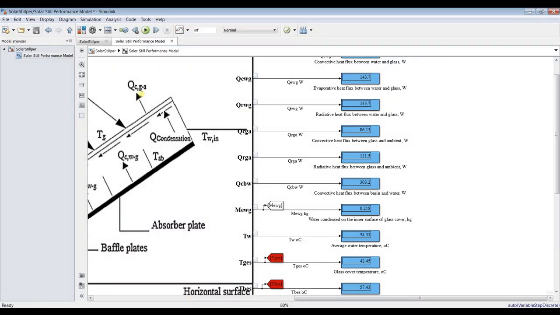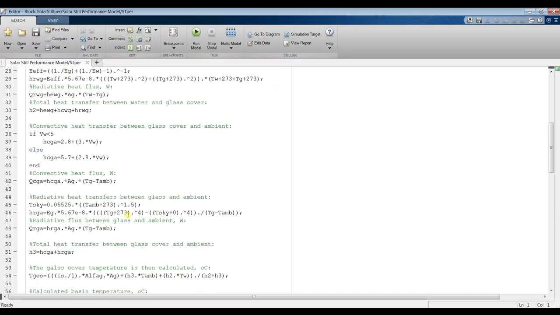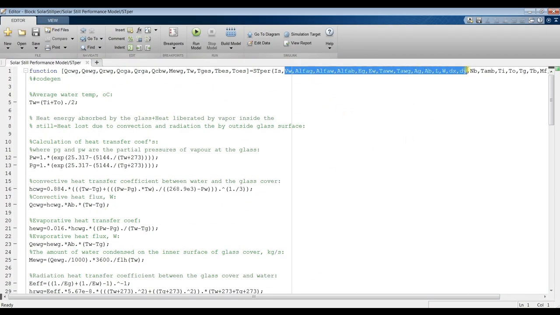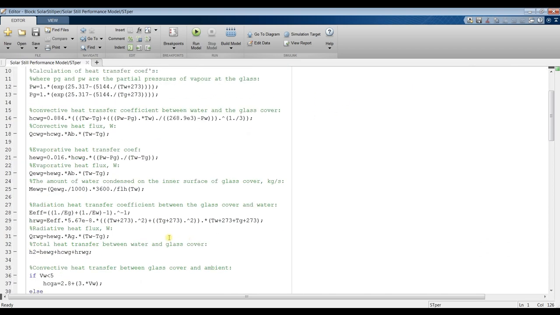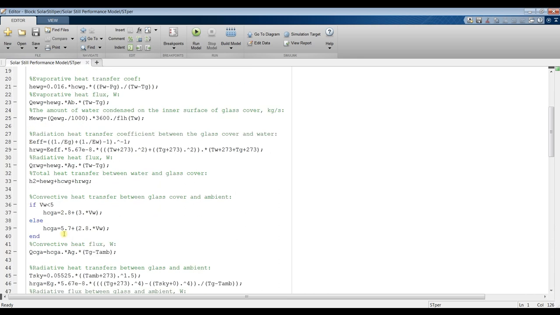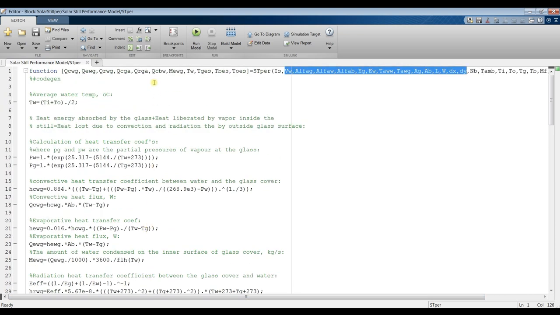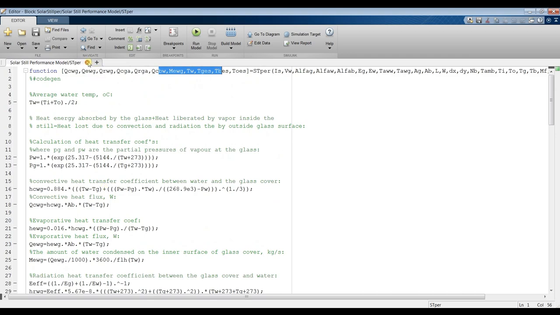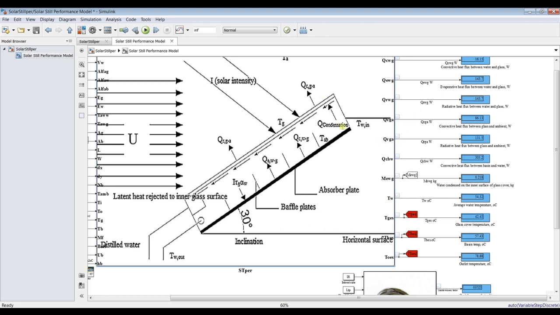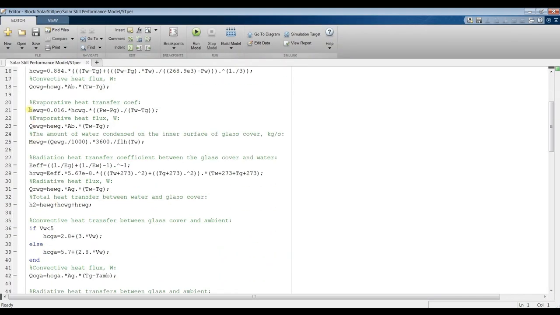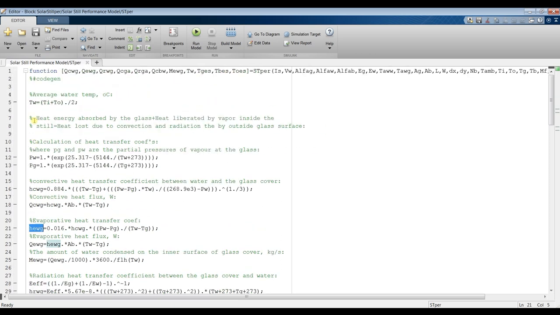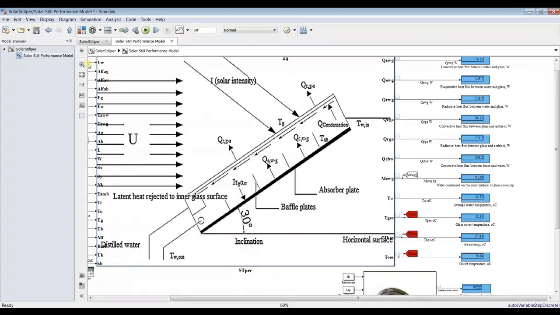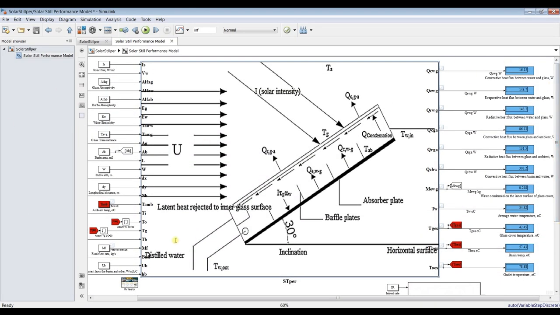Sure, you can edit this one. You can edit many parameters, because these are your inputs. You can search in the literature and try to add improvements and enhancements of solar still productivity, and you can add your equation, and you can realize the results and the effect on temperature or heat rate or thermal power rates or heat transfer coefficients. If you would like to discover heat transfer coefficients, for example, the evaporative heat transfer coefficient, watt per meter square degrees Celsius, you can copy this and put it here, and you will find its output here. But I would not like to disturb the organization of the model.